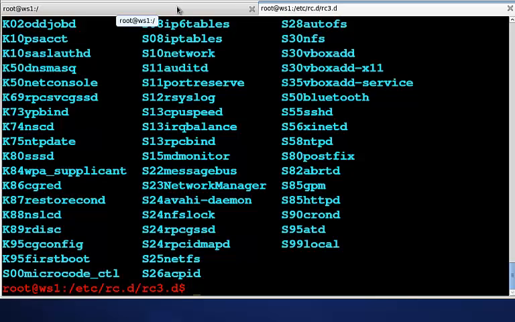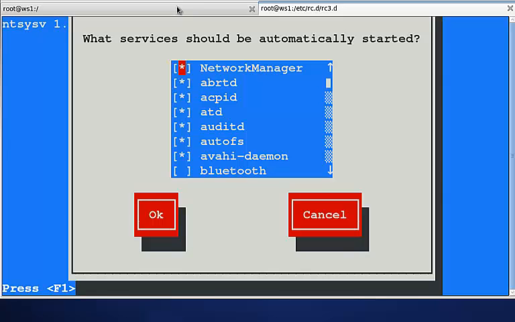Just before we leave, there is a command line version of this that you can use. So if you don't have a GUI in front of you, or you're not really comfortable with chkconfig, I should say, because you don't need a GUI to run chkconfig, you can come in here and actually turn on or turn off services by pressing the space bar. And there is a nice graphical one available also that you can download called System Config Services, and when we get to Yum, we'll look at that.